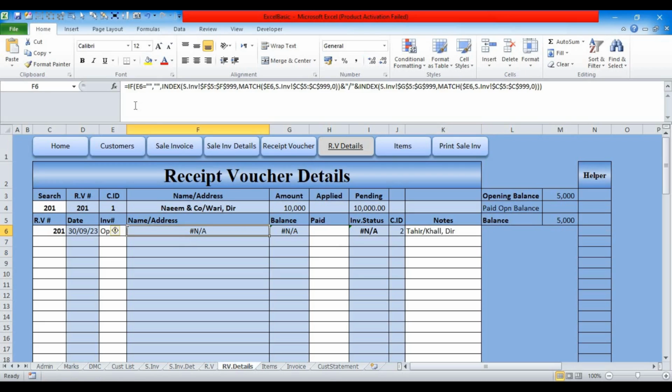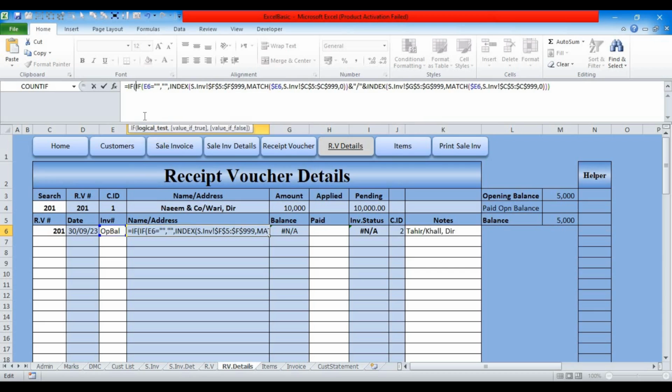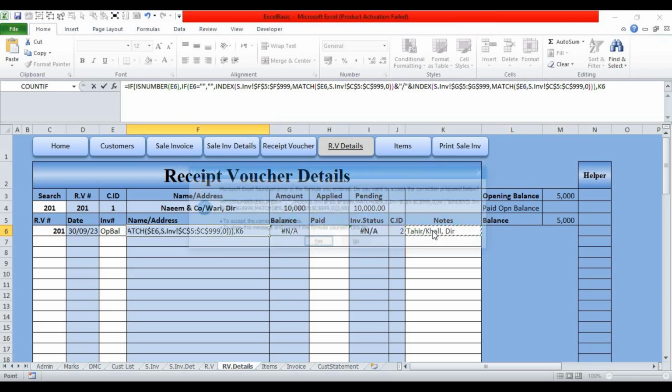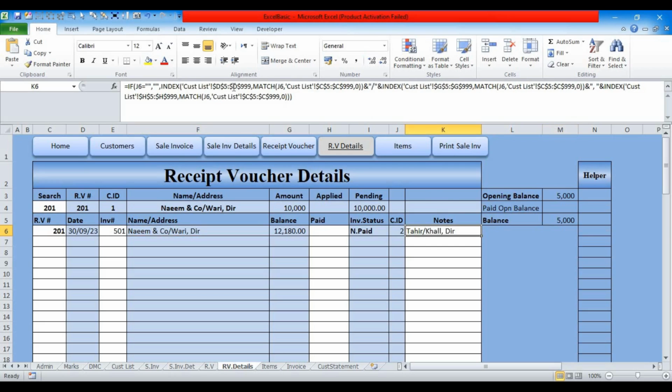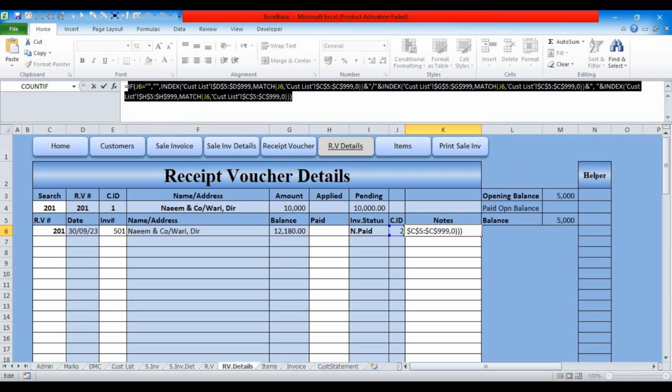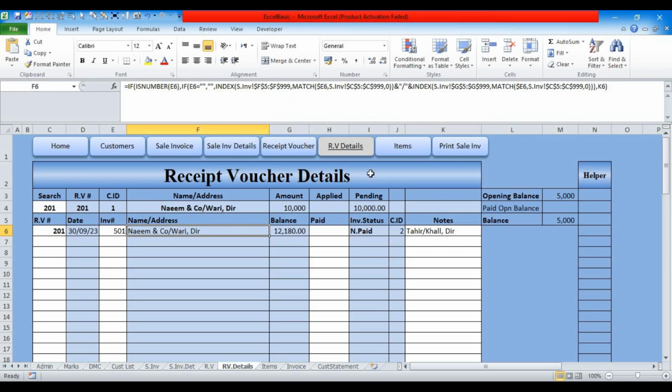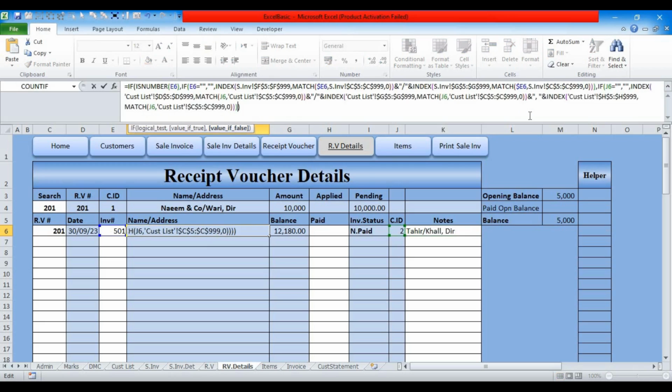I'll delete it. Here I'll type another if, press tab, isNumber, press tab, this cell, close the brackets, then it should follow the formula. If it is a number, it returns true, it should follow this formula. Else, if it is false, then it should return this value. Just press enter. Now you see it returns this value. As I type 501, it will return the name of this customer that is in 501. But to join the formula, I'll just copy the formula from here. Control C, press escape, click on this cell. Instead of K here, when the value is false, select that, press Control V and press enter.